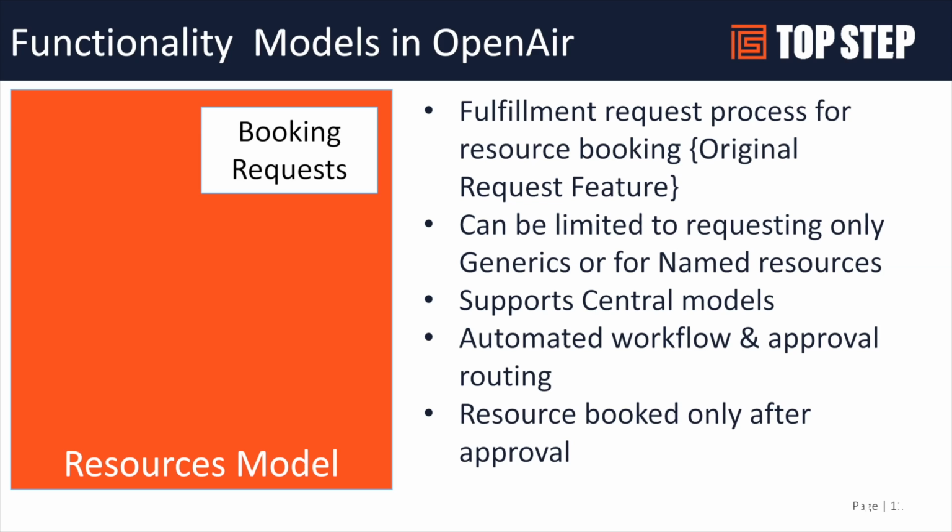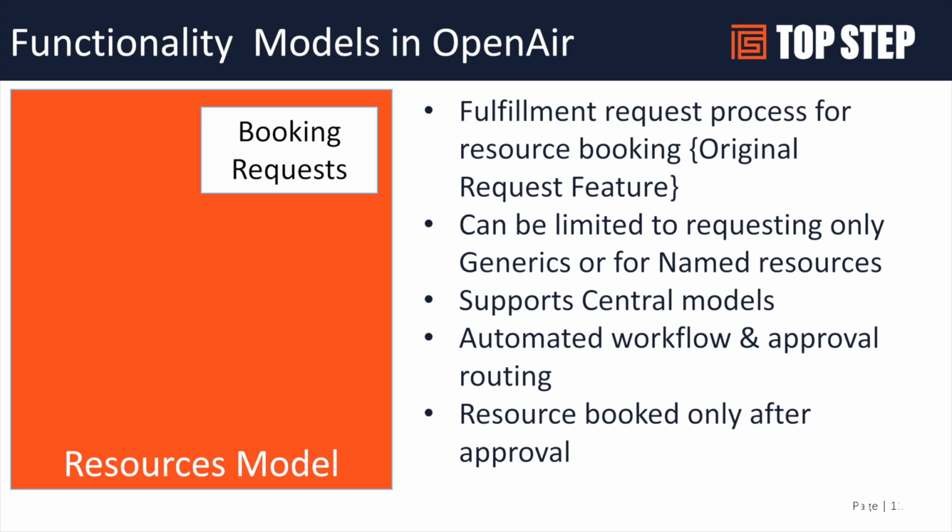And you can also limit booking requests to only be able to request generics. That's another setting. So as an example, a lot of customers say a PM can go and request the types of resources they need, but not necessarily named resources. And so the booking request would support that. You also have the automated workflow. You have the alerts as requests are created. Think of a timesheet. They can trigger alerts to the requesters as well as to the approvers.